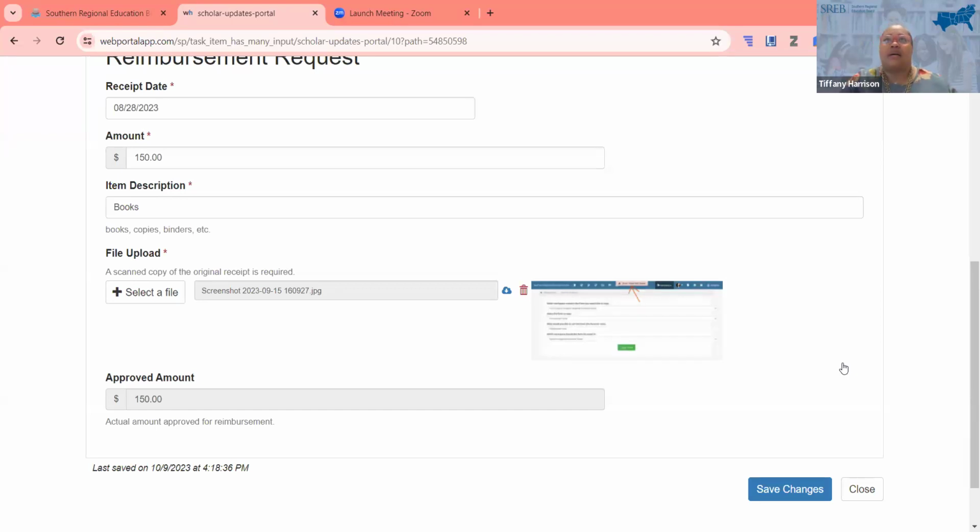You know, I bought a laptop, this is to help offset the cost of my laptop. Or, I'm requesting $300 so that I can buy gift cards for my research participants. Just put all that information in the item description, upload your documentation, your receipts, and then we can get that approved for you as well.